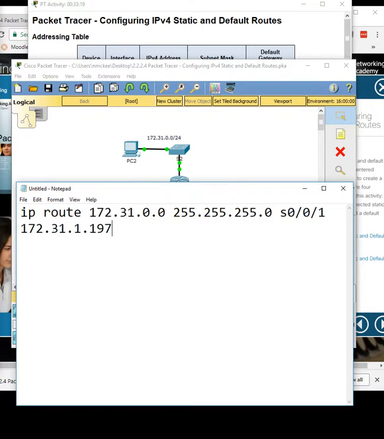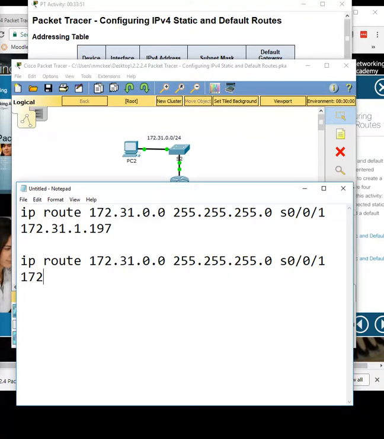All right, then write a fully specified route from R3 to the network between R2 and R1. All right. And so we're going to calculate that as ip route 172, and we'll do this in the lab too tomorrow. I just want to make sure you guys get this just in case we have any more snow.